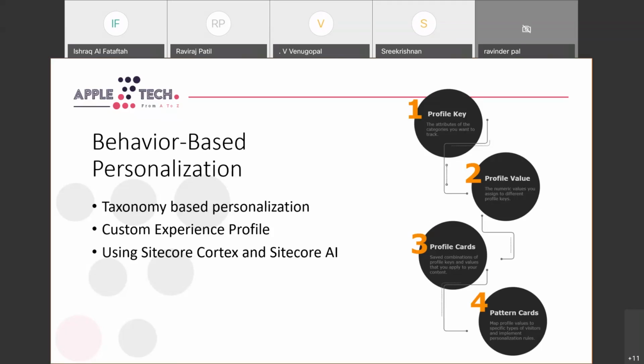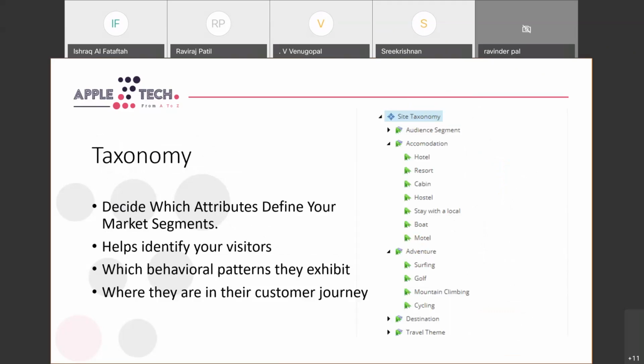Because when your content authors are building and migrating content anyway, most likely they are tagging these pages with certain taxonomies. So an important aspect of creating the data strategy for your website would be to spend a really good amount of time building your taxonomy structure in a way that can be easily identified and utilized in your personalization strategy.